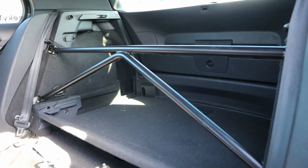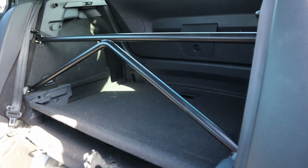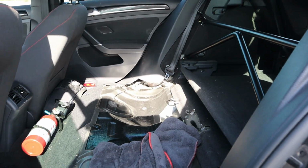One thing I almost forgot was this K-brace back here. So this is a EuroSport K-brace. It is just for some chassis stiffness, some rigidity, and it really strengthens it up, especially whenever you have a rear seat delete. Now let's talk about tunes.